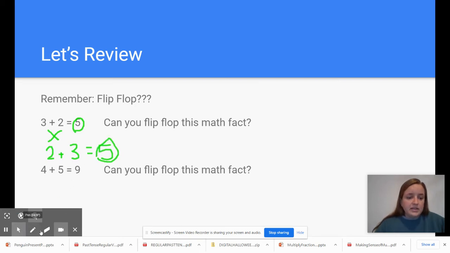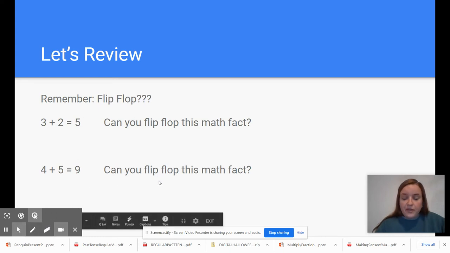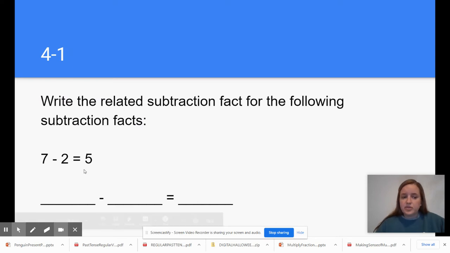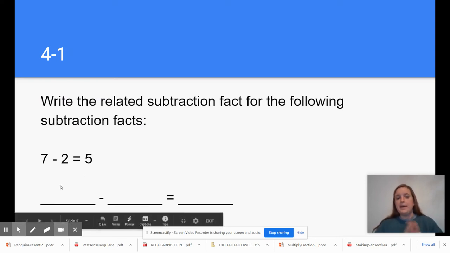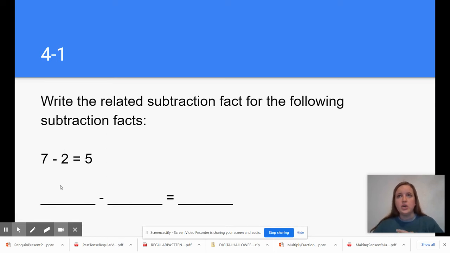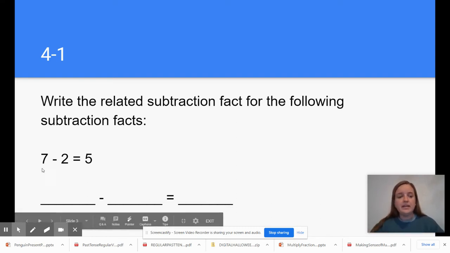And then we began to understand that when we find the related subtraction fact, so this is addition, but when we did it with subtraction, that big number always has to stay first, because when we subtract, we're taking the whole and we're taking away parts. Then we're left with a little bit of a part. Because remember, we said if we only have 2 cookies, we can't take away 10 cookies. We don't have that many. That big number has to stay in the front when we subtract.